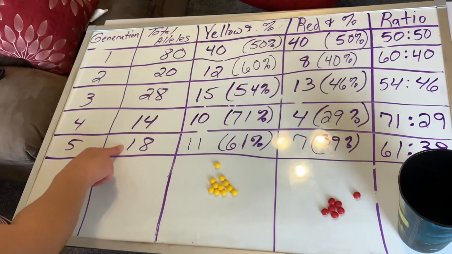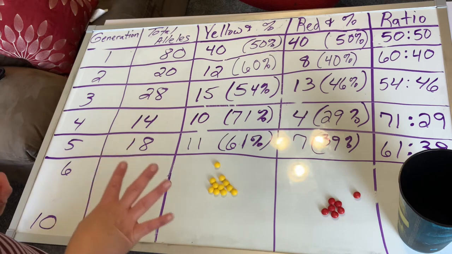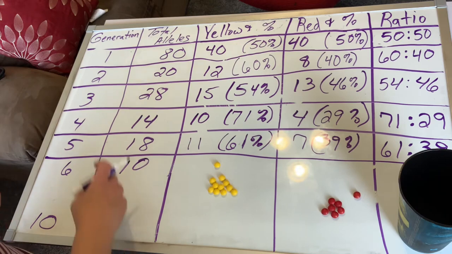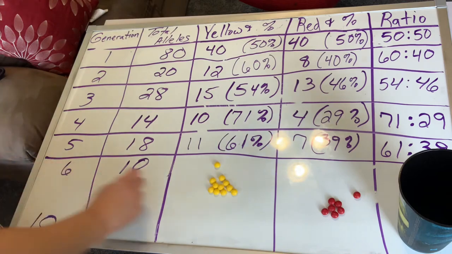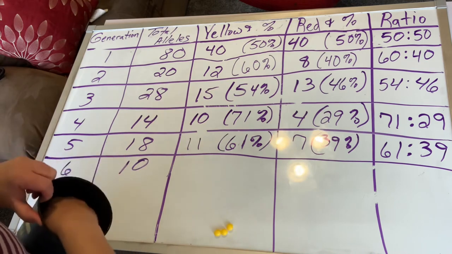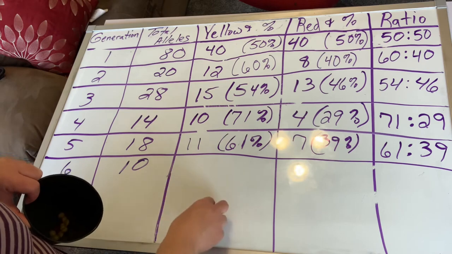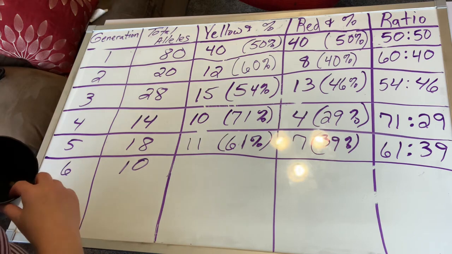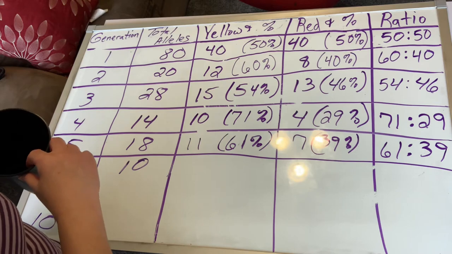This next generation is going to have a loss of at least 4 individuals. So 4 individuals means they're going to lose 8 alleles out of the population. There's going to be 10 alleles left in the population. So let's take our alleles. You're probably wondering why I'm killing off this population. So here's the deal. This is nature, and there has been an ecological disturbance. That ecological disturbance is going to lower the number of individuals in this population.